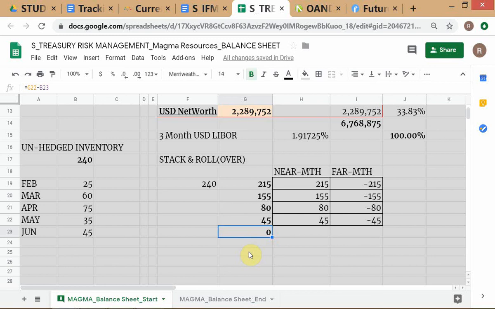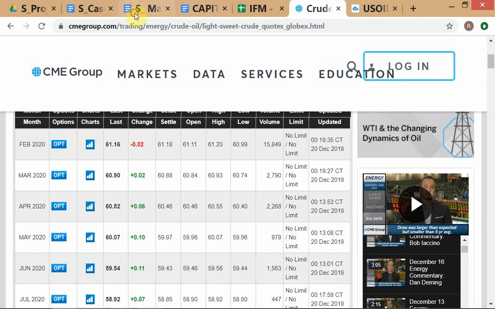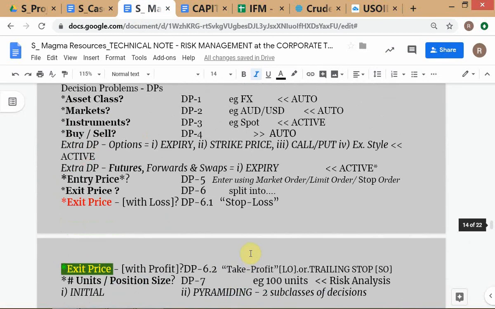So there is a very important concept to learn in futures hedging, the concept of stack and roll, and now you understand why I said that the decision is active, not automatic. Because you can choose to do single transactions or you can choose to do stack and roll. Just like when you mix some veg into non-veg, it's still called non-veg. The fact that you have some discretion automatically means it is called active, because you have a choice.